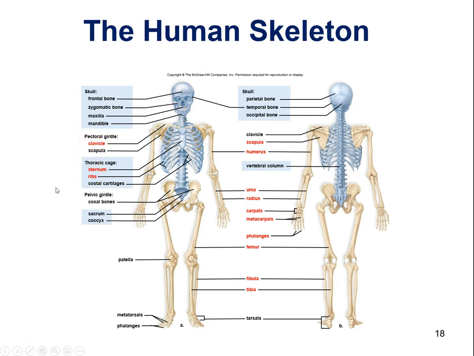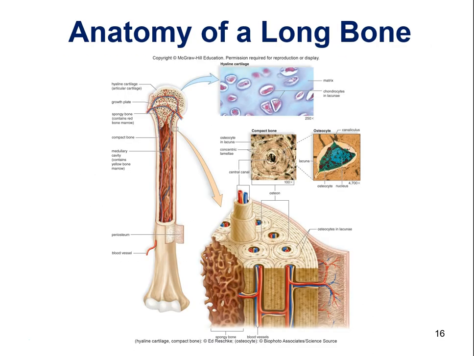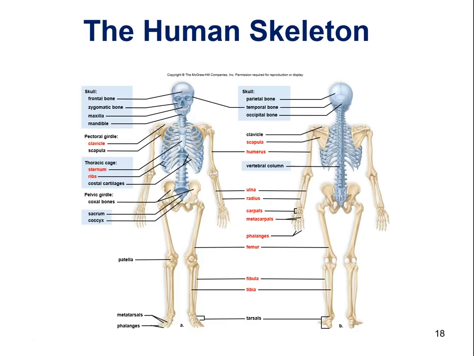You'll see there's also some other figures of the skull in particular. You're going to be responsible for some of those bones as well. So any of these diagrams that have things in red, you're only responsible for those in terms of being able to identify them. Remember, I did say you're also responsible for being able to identify the parts, the gross anatomy of the long bone as well. Pretty much everything that's in here. So that's why I didn't change anything in red. Here again, in terms of identifying, it's these in red.